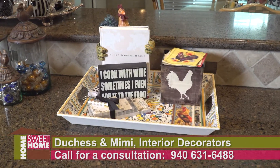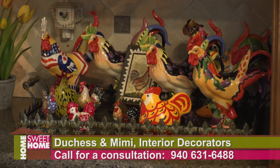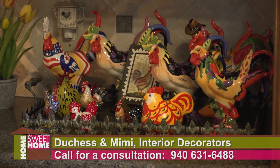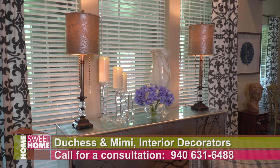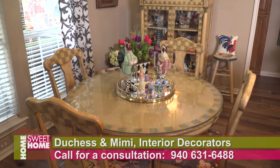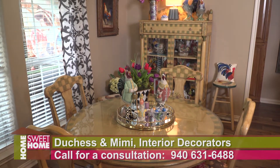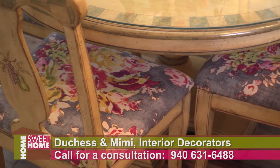To take it up to the next notch, by adding a little touch of blue it brought the living room into the dining and kitchen area. We also kept the same draperies from the living room and dining room to the kitchen because it's all open concept, and it just helped make it flow better. So we had some grays and blues and got rid of the traditional golds and burgundies.